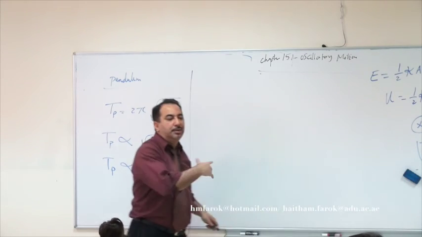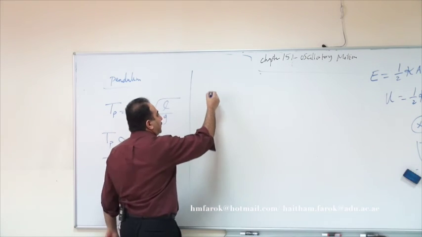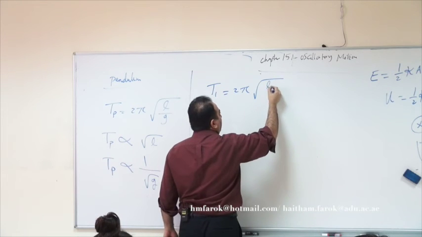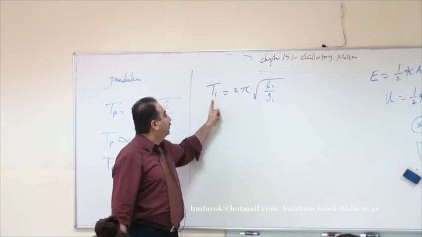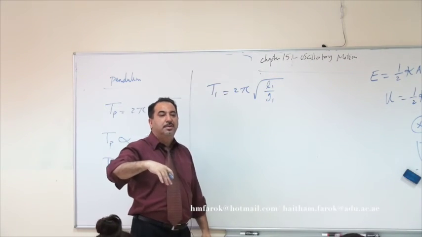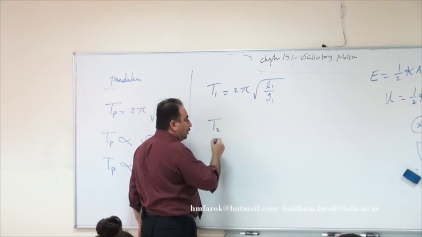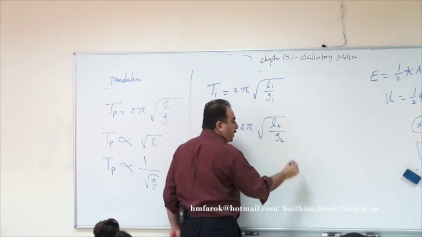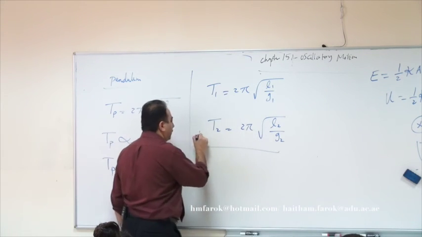Now, how do you use the pendulum in 2 different conditions? This is what you do. Apply this equation twice. Call the first one number 1, period 1, 2π, length 1 over gravity number 1. Like when you use the pendulum on Earth, we call it number 1. Then you take the pendulum and you use it on Mars, another planet. So I call it period number 2, 2π, the length on Mars, gravity on Mars. Number 2. Then next, divide these 2 equations.